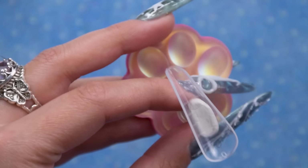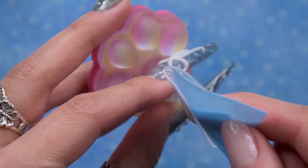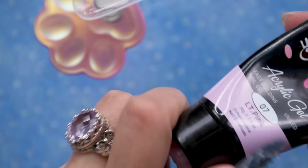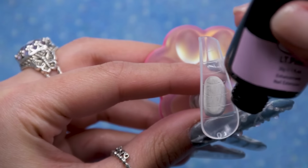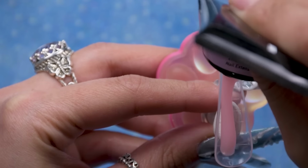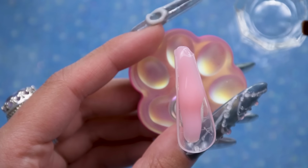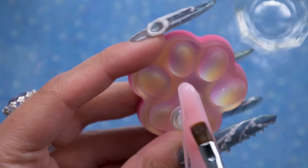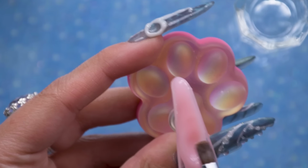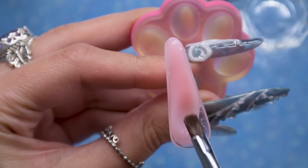And then before we start actually applying the polygel, I'm just going to wipe the inside of the form with some isopropyl alcohol just to make sure it's not dirty. Then we're gonna grab the polygel and I'm gonna squeeze it out into the dual form. Might have been too much, might have been too little, I don't know. But we're just going to start patting it around the dual form and make sure that all of the side walls and everything is covered with polygel. And I'm going to try to keep it a little bit thinner down towards the nail bed area.